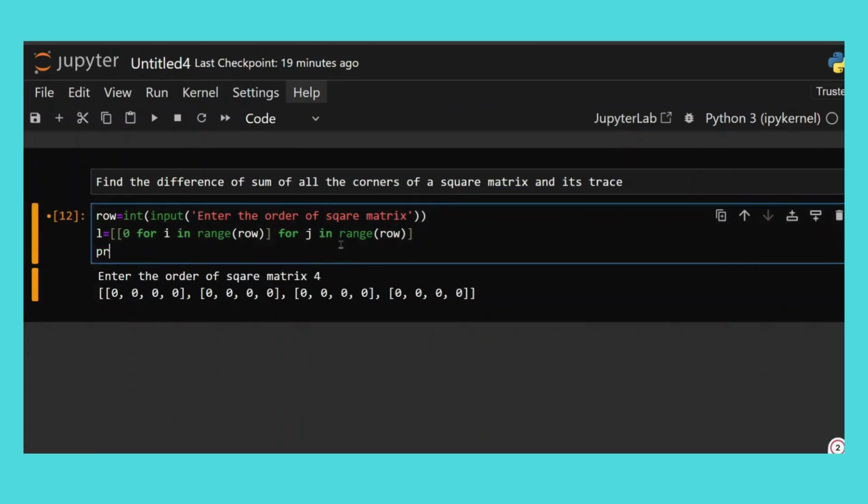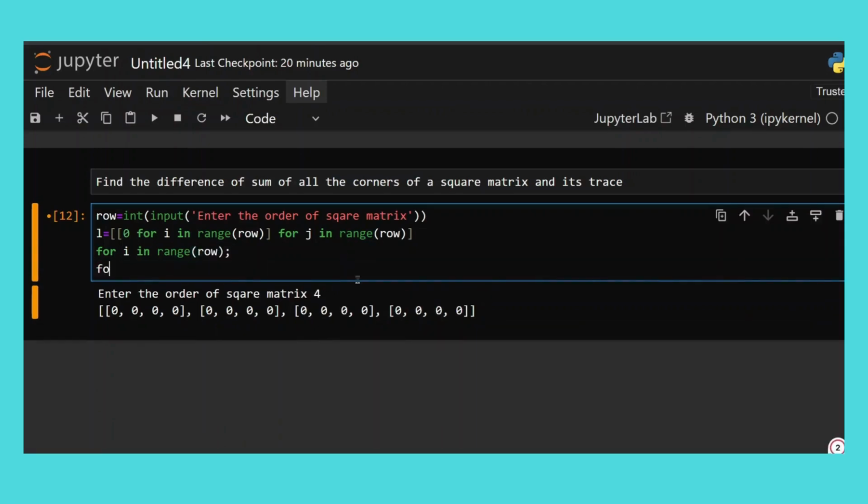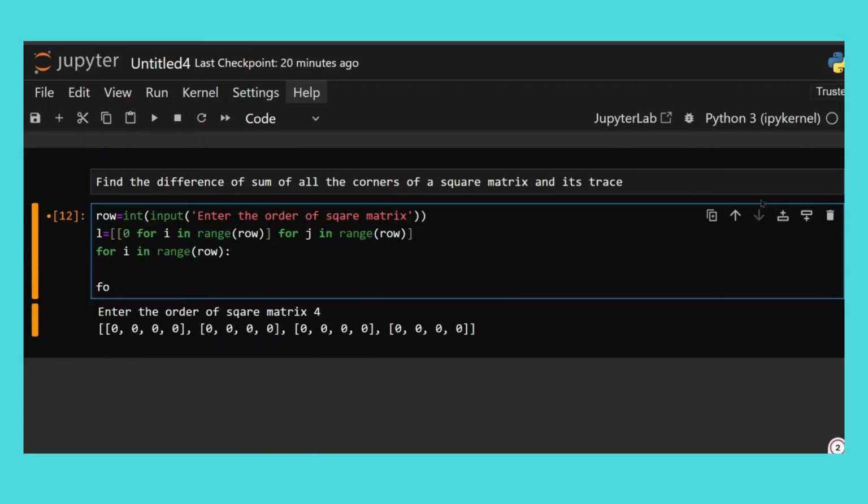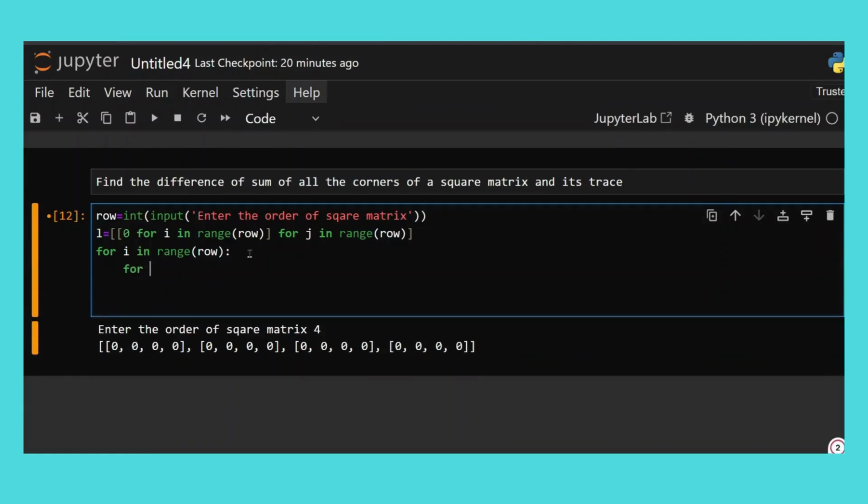Now what we will do here is, for i in range of row, for j in range of row.